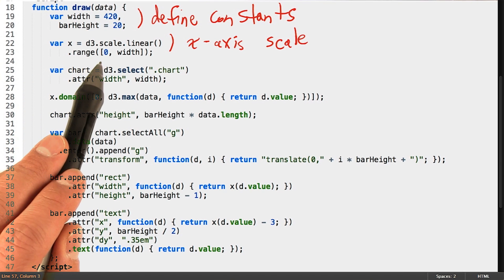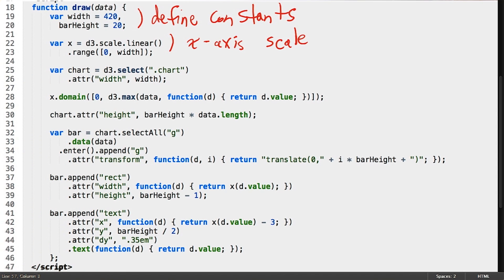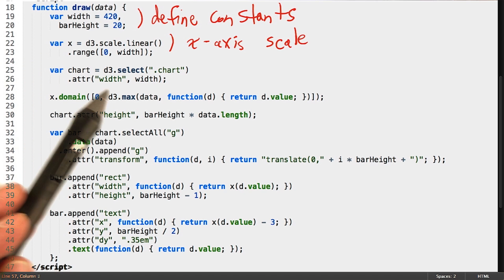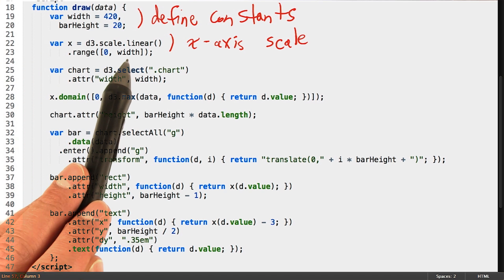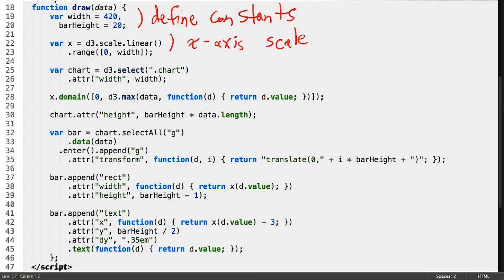If you think about these values of zero and width, it makes perfect sense. We don't want any of our data points to get placed past zero on our chart, or in the negative region. Nor do we want any data points to extend beyond the rightmost edge of our chart.